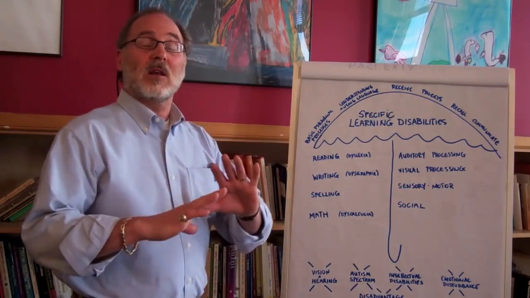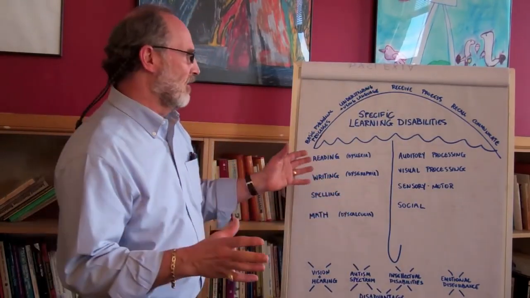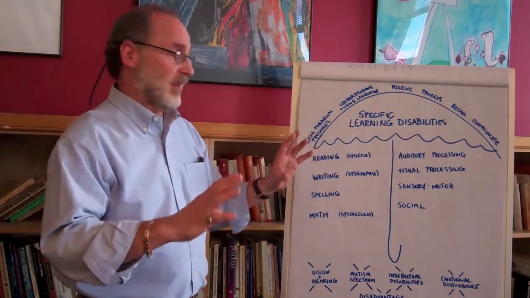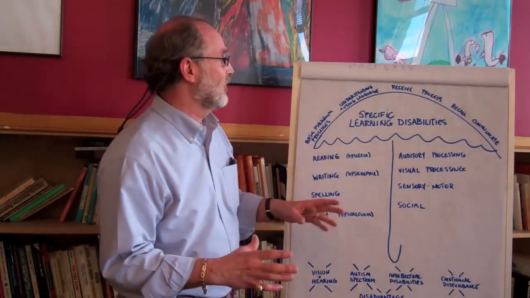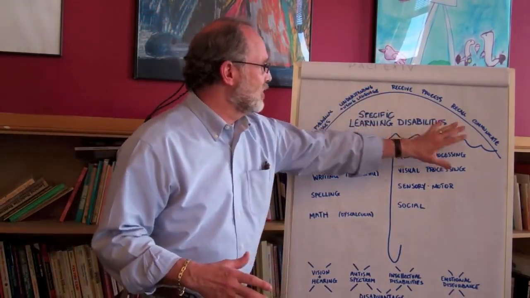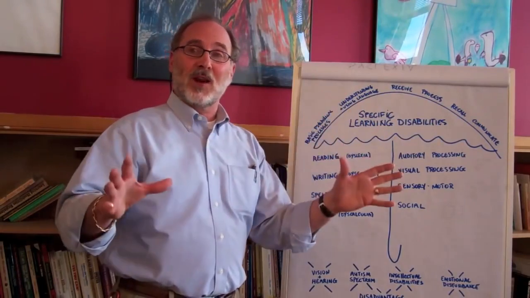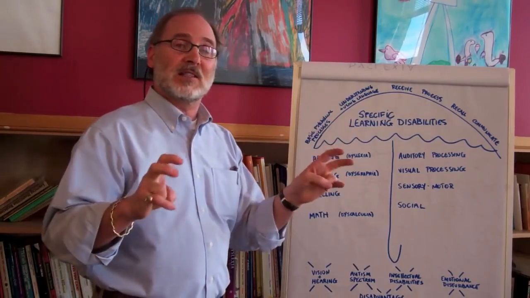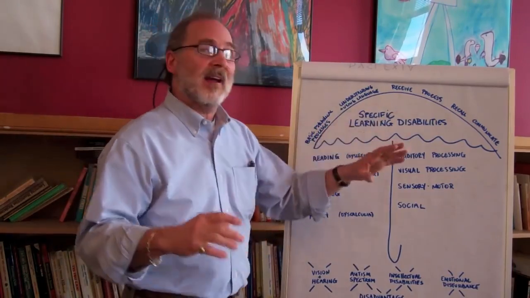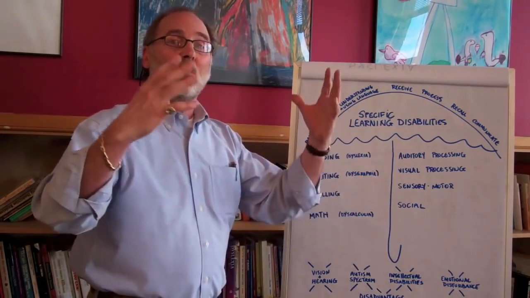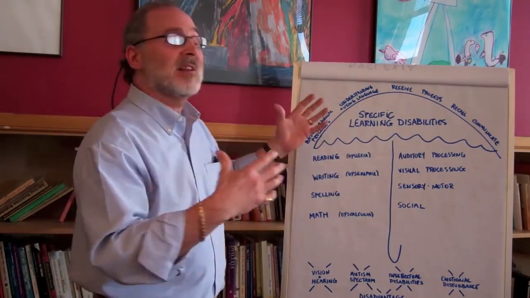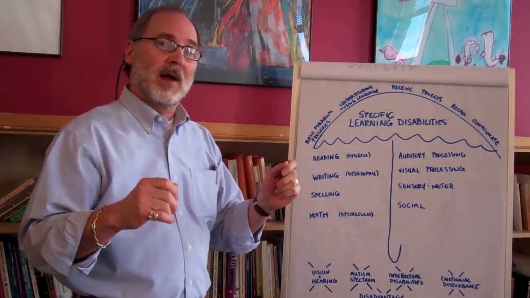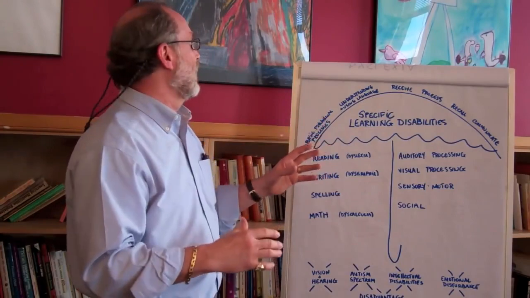Today, I would like to present a very general overview of specific learning disabilities, what they are, and how to think about them in the context of other kinds of disorders. You'll see that I put specific learning disabilities inside an umbrella, and my reason for doing that is because the term specific learning disabilities, the phrase, is in fact an umbrella term within which there are many different types of specific disorders. So let's unpack what we mean by specific learning disabilities in general, and then talk a little bit about each of them.